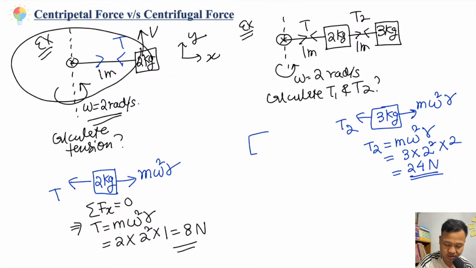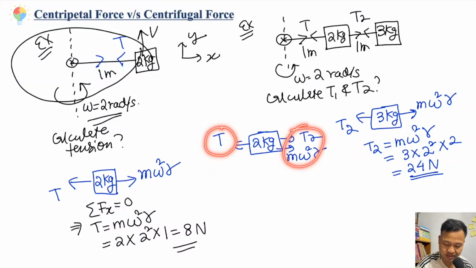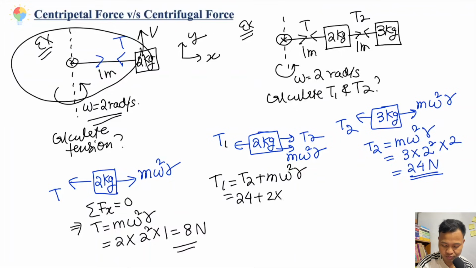Now the 2 kg block, draw the free body diagram for the 2 kg. So on the right side I have T2, on the left side I have T1. The additional 2 kg is performing circular motion, so that means I will also have here m omega square r. Along the x-axis net force is 0, so you can equate them directly. So T1 equals T2 plus m omega square r. T2 is 24, m is 2, omega squared, into radius 1. So this is 1. If you solve this, how much will you have? 24 plus 2 2s are 4, 4 2s are 8. So this is 32 Newton.